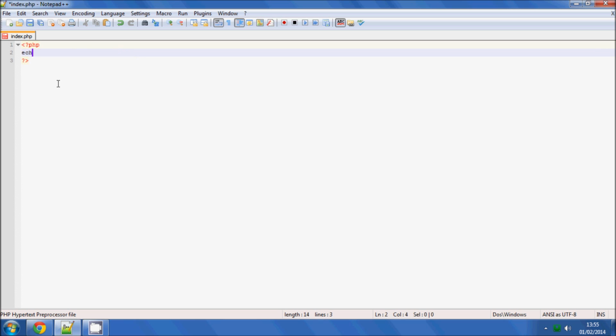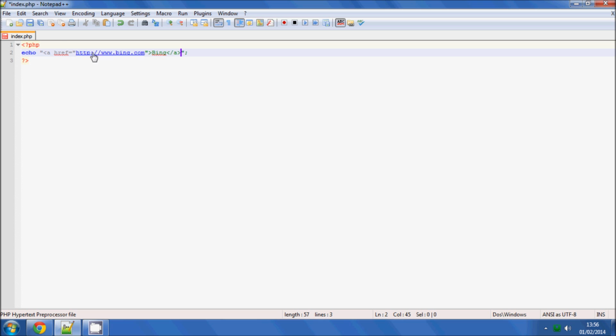So now if I echo and then I use double quotes, semicolon. If I want to echo out a link, I'm going to do a href, the anchor tag, and I'm going to use double quotes for the href, http://www.bing.com. Then I will close it and type in Bing here and close the anchor tag.